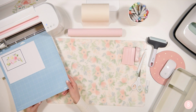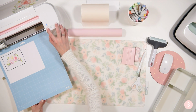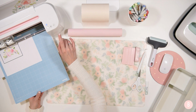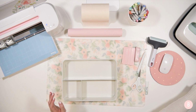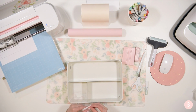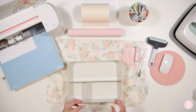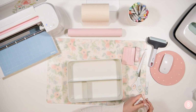So now what I'll do is I'm going to click the printable vinyl setting, and then I'm going to load. And I'm at default pressure, and I'm just going to allow this to cut. So while that is cutting, I'm going to take some rubbing alcohol and some little cotton swabs, and I am going to prep the surfaces that I am going to be placing vinyl on. So you can see that it's first initially doing its scan, so there's no cutting going on yet, and it's just scanning all of those lines.